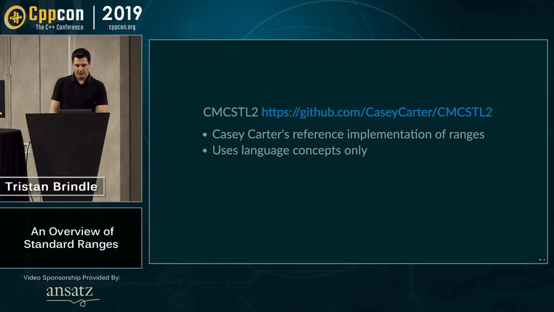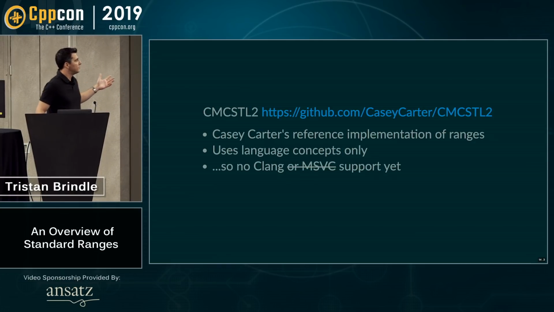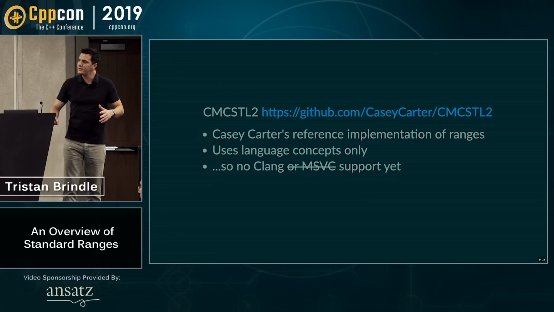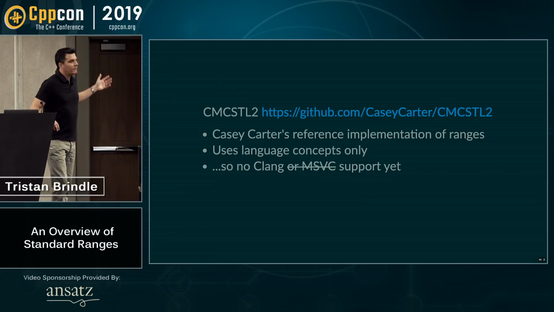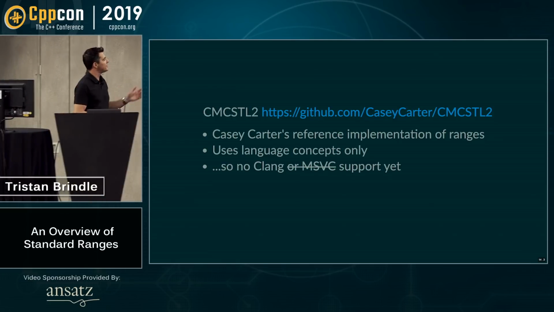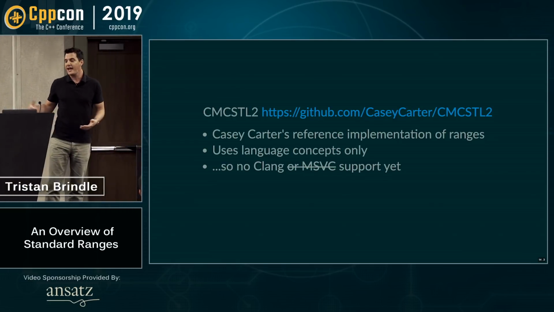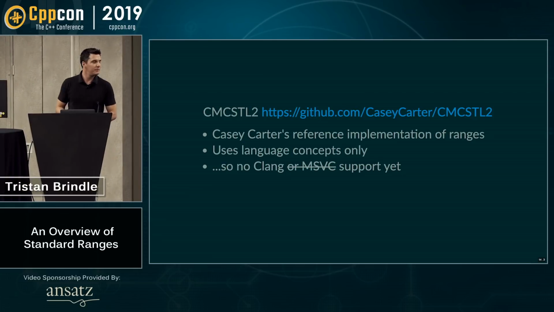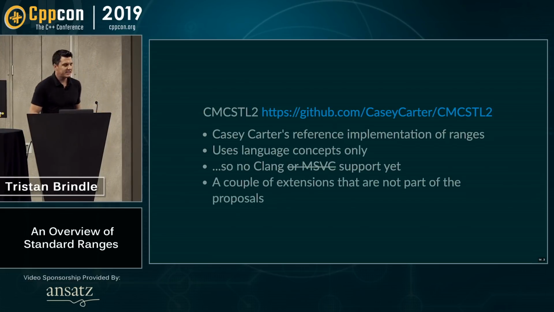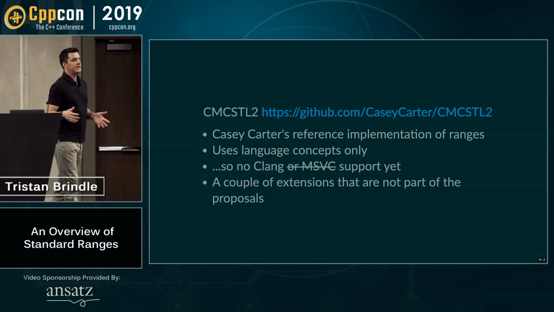So it uses language concepts, so it's restricted to GCC or MSVC, possibly. I'm not sure, perhaps Chris knows the latest status, but I believe it does work. So CMC-STL2 now works with GCC and MSVC. No Clang yet, but I'm sure it's on the horizon. CMC-STL2 has a couple of extensions that are not part of the proposals, but by and large, it is what you are going to get in C++ 20.